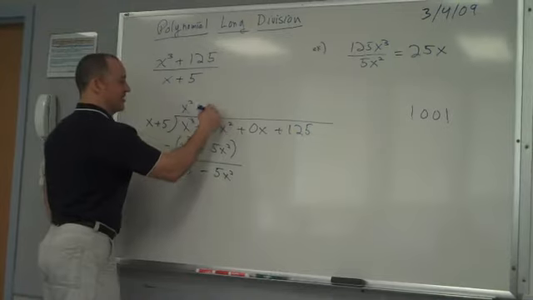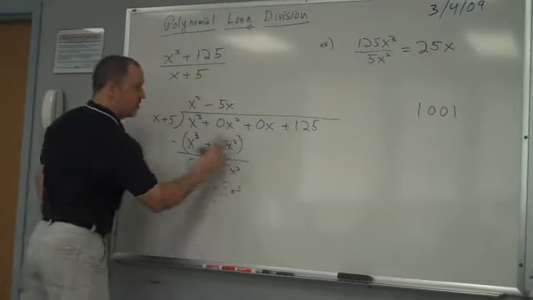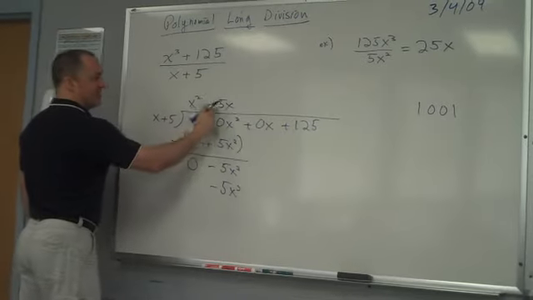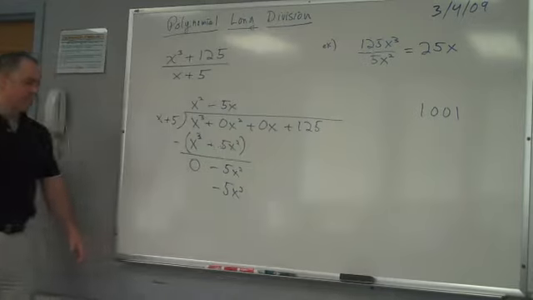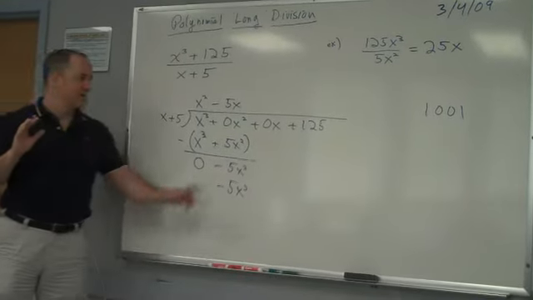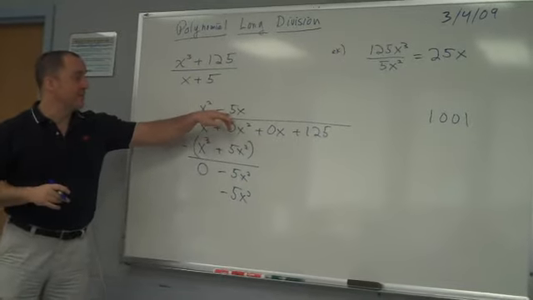Minus 5x. You guys are good. So then this gives me minus 5x squared. Now I multiply the minus 5x times the plus 5. Wait, you forgot to put a square up there. Where? Up on the top. Oh, this is not squared. Because the question was... thank you, double check me.